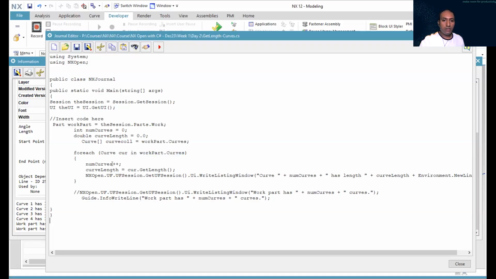And now instead of using this line, because all curves can now be assigned to this variable, I will copy this and replace it here. Now I do have the array here, and let's see if it works.